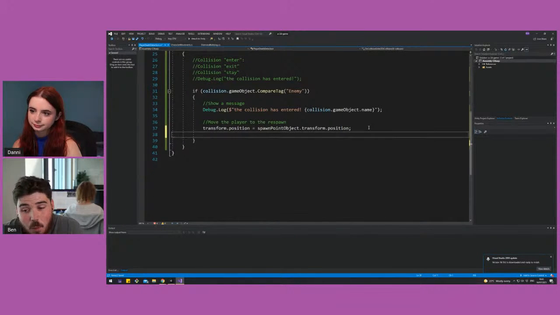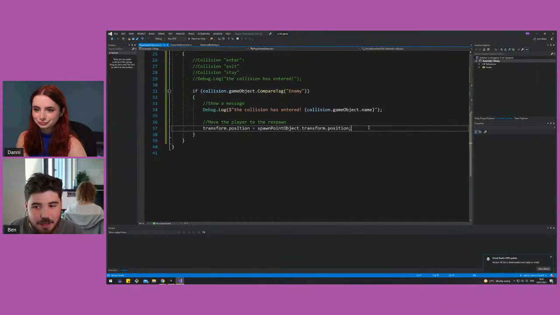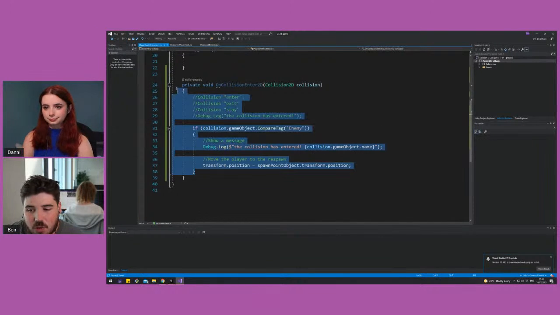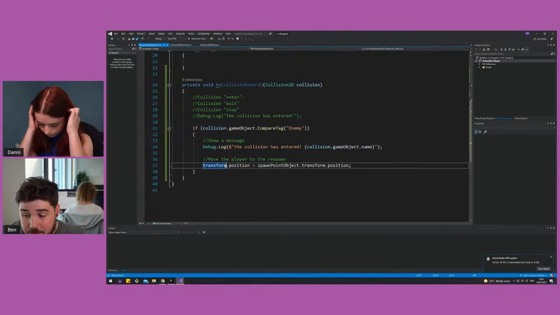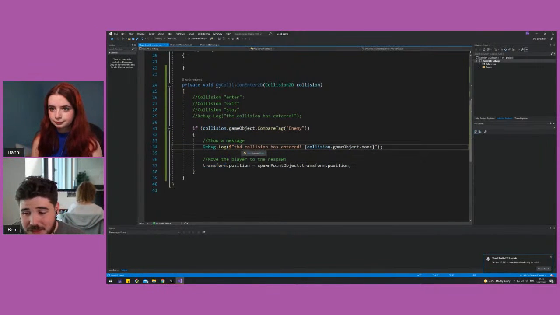But you can see why collision detection is so powerful in games, because in this short little function here, we've made the player die and respawn. Now, in later episodes, yes, we are going to get into lives and stuff, so we will be revisiting this script and putting stuff into it. But for now, that's what we've got. So I just wanted to show you how to do that.